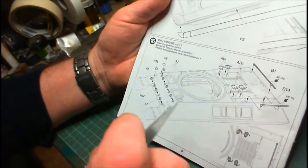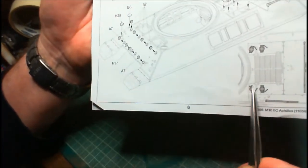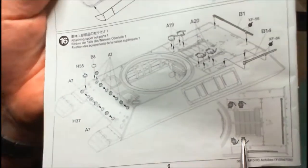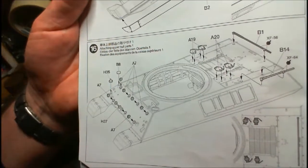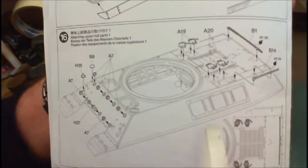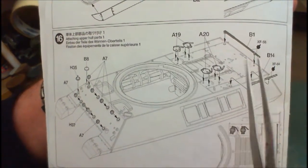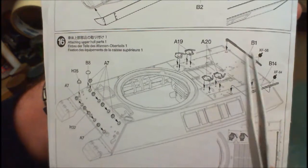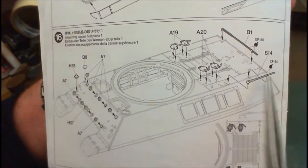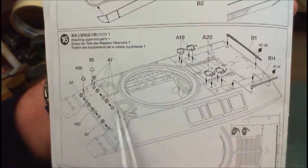Right, so now we've got some upper hull parts to attach. We've got our fuel filler caps. Right, let's turn the light off, work for this on the white as well, because the light seems to be affecting the thing a bit. So we've got fuel filler caps, we've got the tanker bars maybe, I think is what it is, a few other little bits and pieces, and we've got all these little studs here in the front.